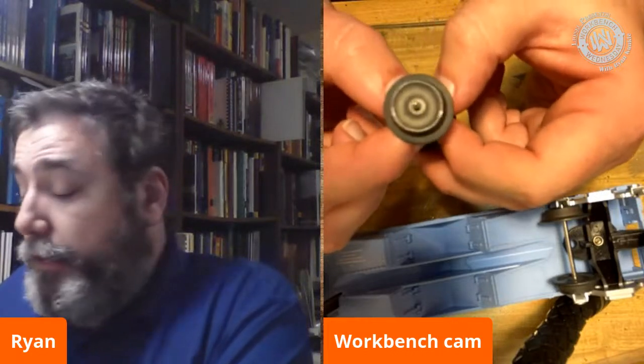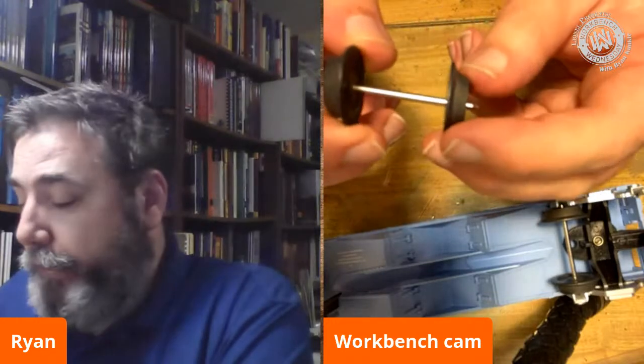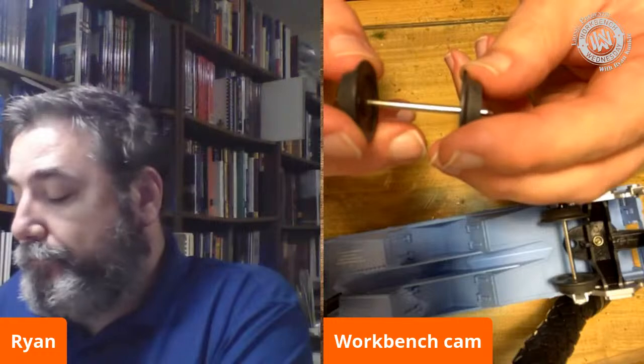One other thing about wheels before we move on into cleaning, as we make that transition, because that's the other big thing. You will find rolling stock in every scale and gauge with both plastic wheels and metal wheels. Lionel, most of what we produce is going to be a metal wheel, including our HO line of trains. We do have some lower end cars that are plastic. On rolling stock freight cars, the plastic wheel is not really that hard of a problem. They'll track just fine. They'll roll just fine. The one difference that I typically notice with a plastic wheel over a metal wheel is they do tend to collect dirt a lot more quickly. So if you're cleaning your wheels, you don't have to do it quite as often with a metal wheel as you do a plastic wheel.